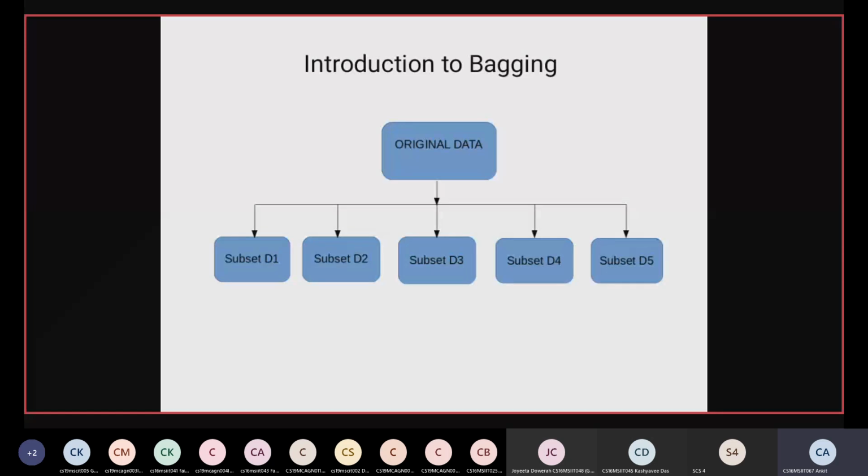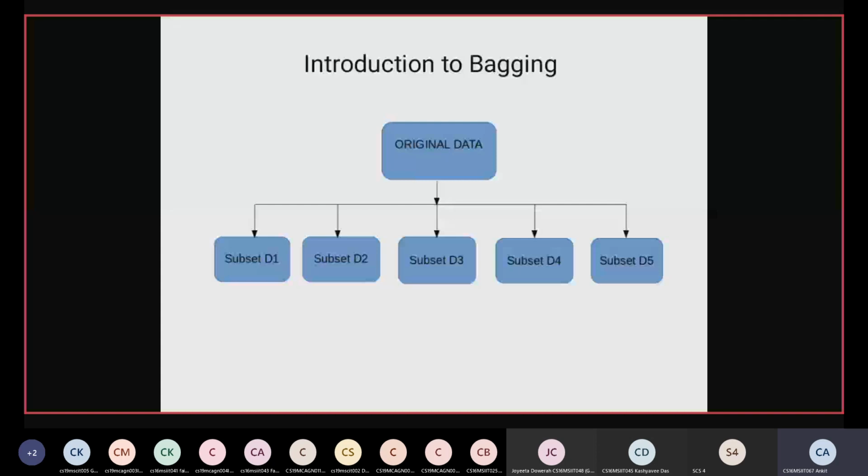The idea behind bagging is combining the results of multiple models and getting a generalized result. In the bagging technique, we use subsets, that is bags, to get a fair idea of the distribution of the complete set, and the size of the subset created is less than the original set. This is what is represented in this picture.